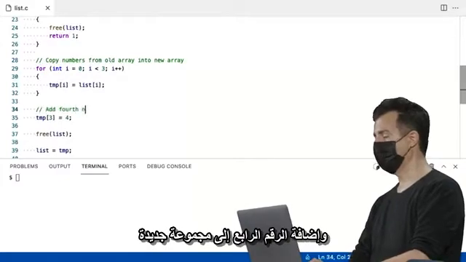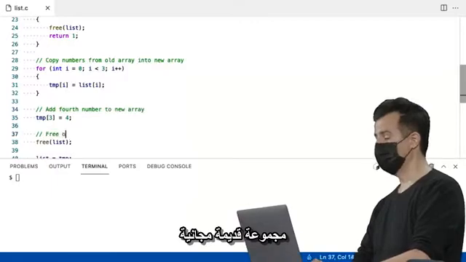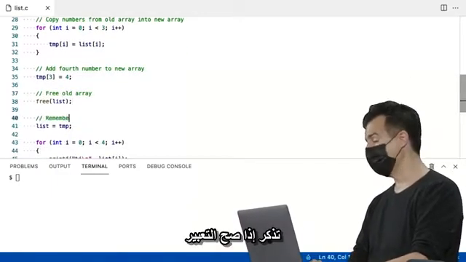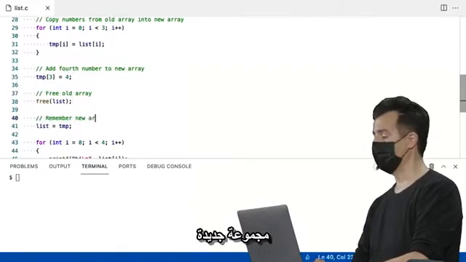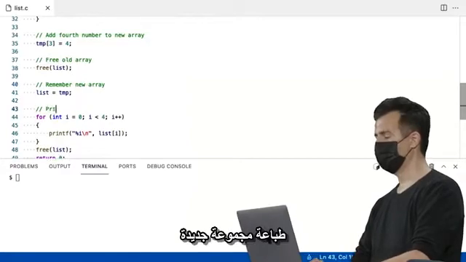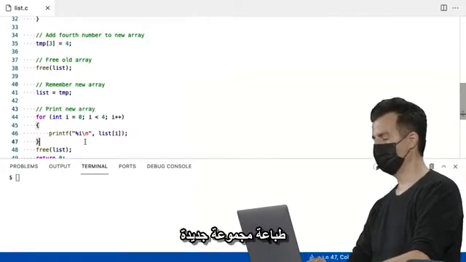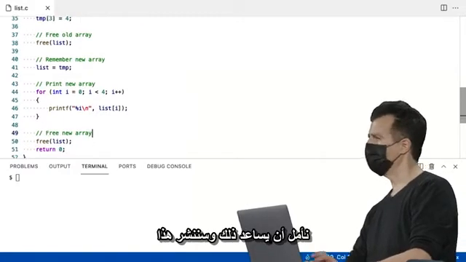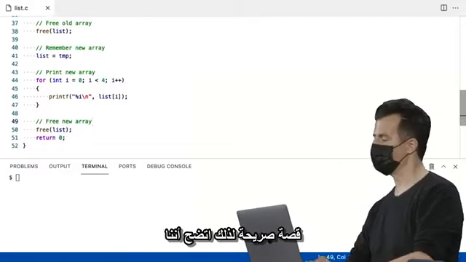And add 4th number to new array. Free old array. Remember, if you will, new array using my same list variable. And now print new array. Free new array. Hopefully that helps. And we'll post this code online after too, which tells a more explicit story.